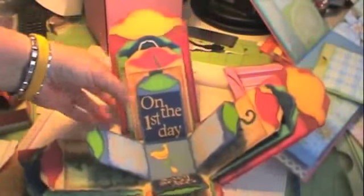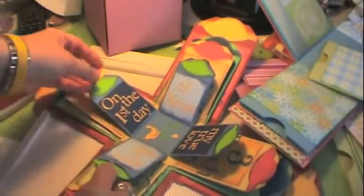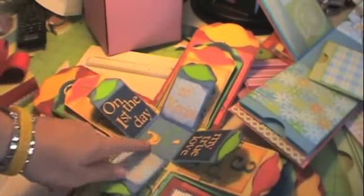And then this one I did last week. This is for my aunt and my uncle. This is a Christmas one, and it opens like that. The theme of this one is the 12 Days of Christmas. On the first day of Christmas, my true love gave to me — and then you open it up, it says a partridge in a pear tree. I have the partridge and the pear tree in the middle.